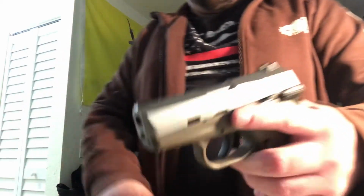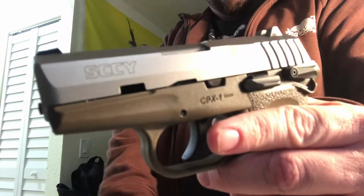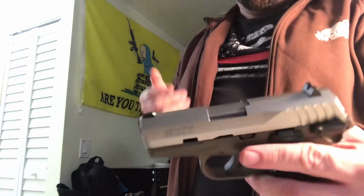Going over everything good and bad on a handgun that I truly do like, but after 1,000 rounds through it, I'm saying to myself, I'd have been better off spending a few hundred dollars more on a Glock 43 or a Glock 45. And the gun I'm talking about here is the SCCY CPX-1 in 9mm.